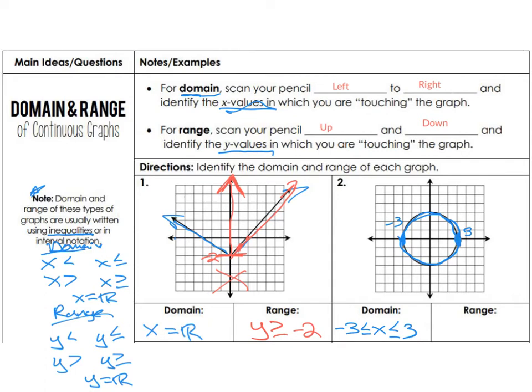And if you look at your range, which is your y value, so now we're looking up and down, where's our highest point? That looks like up here, which is also a 3. And this one down here looks like it's going to be a -3. We're tracing all the way down, tracing up and down, so in a similar fashion we have everything between 3 and negative 3. Starting with negative 3, we know that y is greater than or equal to negative 3, but it's also going to be less than or equal to 3.